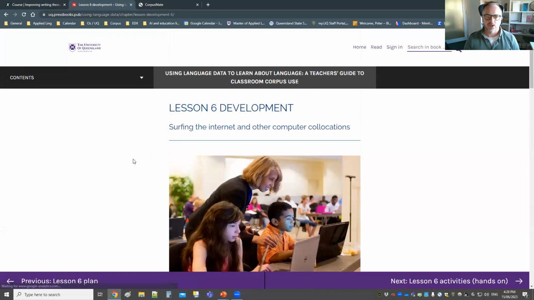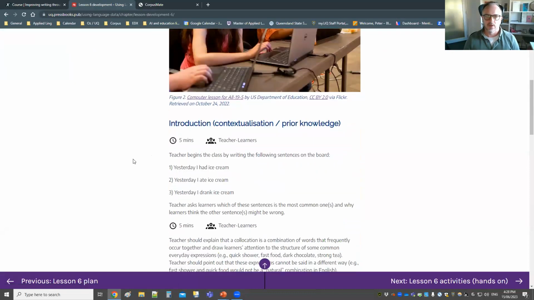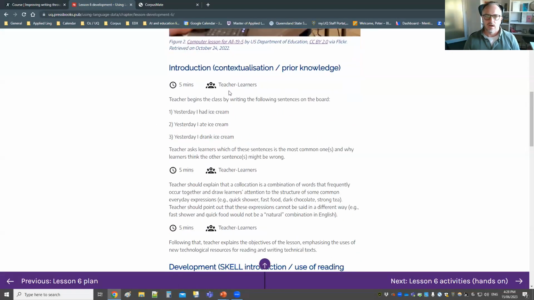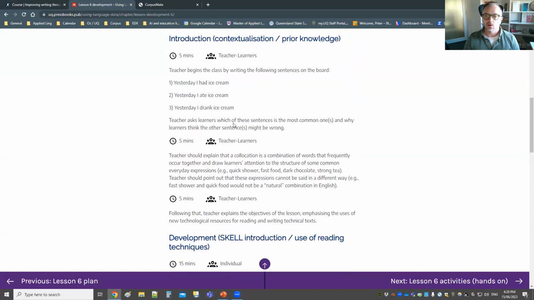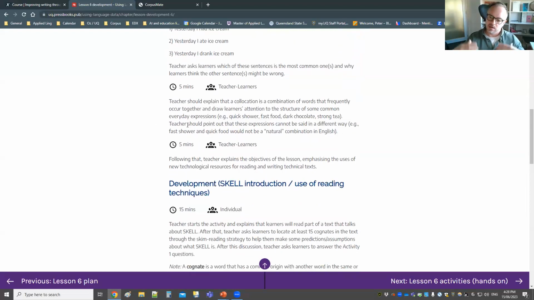We then have information about how the lesson will develop from introduction, looking at the different kinds of interaction, whether that's teacher to learner, learner to learner, the time that's going to take, and some of the non-corpus-based activities that are going to lead to those corpus-based activities.